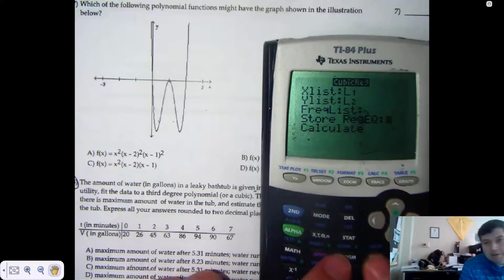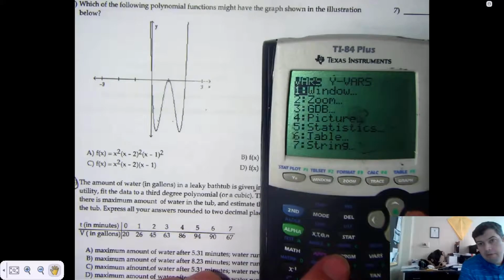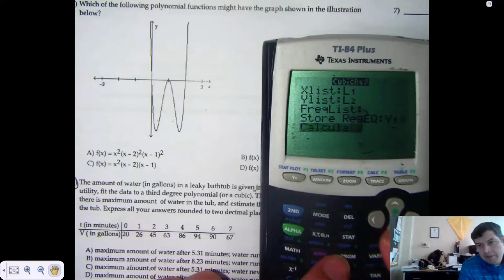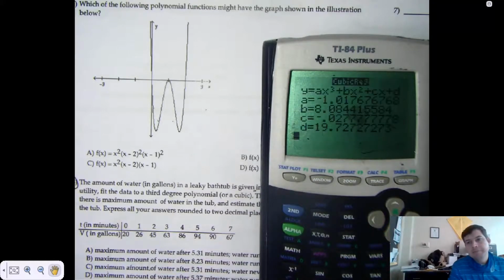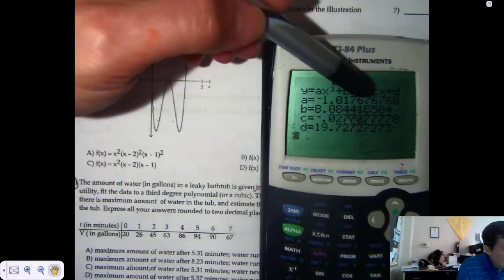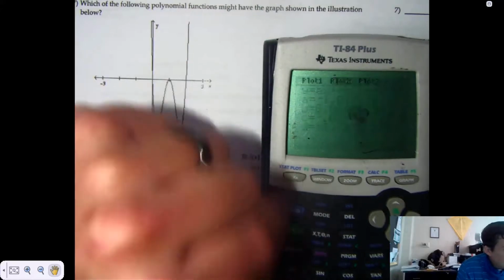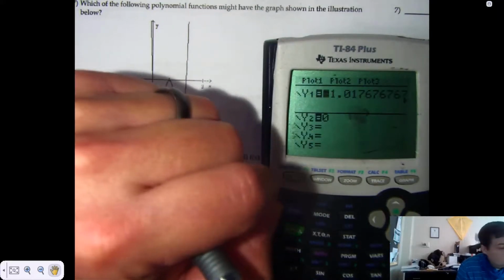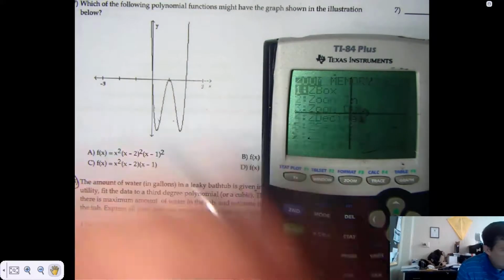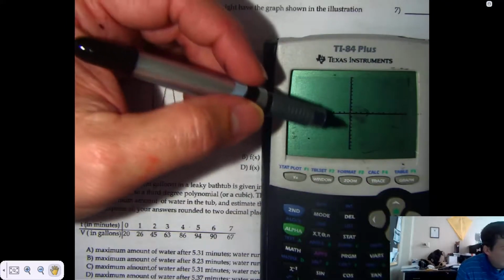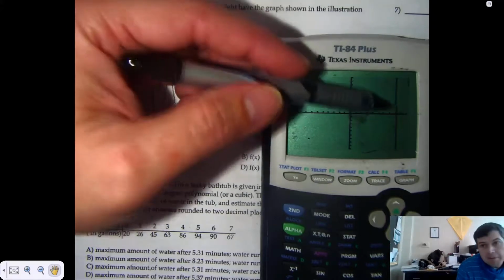I'm going to hit the vars key. I'm going to arrow over to y, variables, function, y1. And that is actually going to put the results of this into y1. Now, if your calculator doesn't have that, you need to write these out to the 4th decimal place for accuracy. So anyways, there's the function. It's in y1 like it's supposed to be. A zoom 6, probably not going to do me much good, but I should hopefully start seeing some of the graph. Yeah, there is some of the graph.